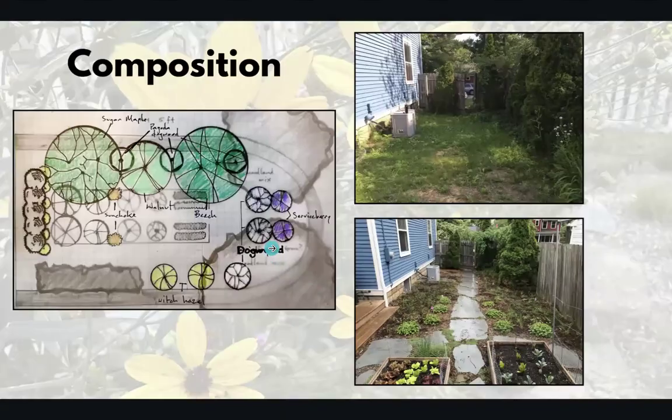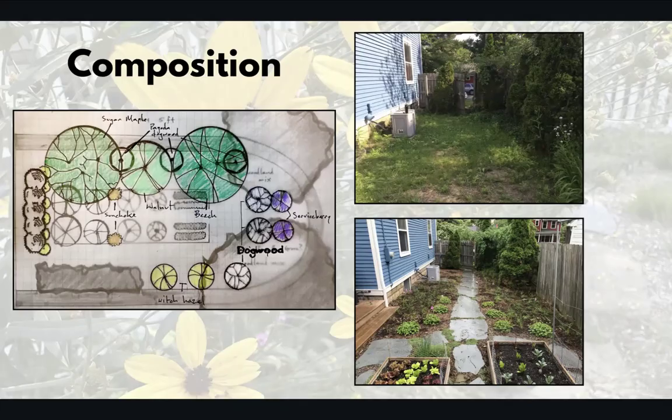The second idea that I think is really important is composition. And this is the arrangement of elements within the garden. And elements doesn't necessarily just mean plants, but it can. It's really anything you're putting in there. So we really want to balance having a cohesion, some unity of form, and variety. We don't want things to be too monotone because that gets boring, and we don't want too much of everything because it gets chaotic.